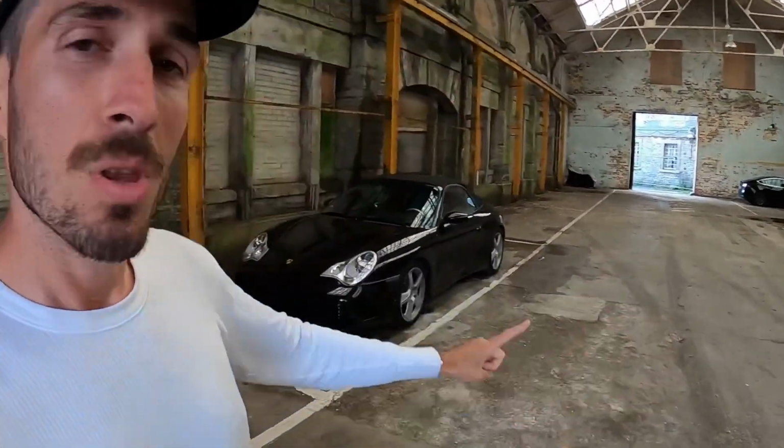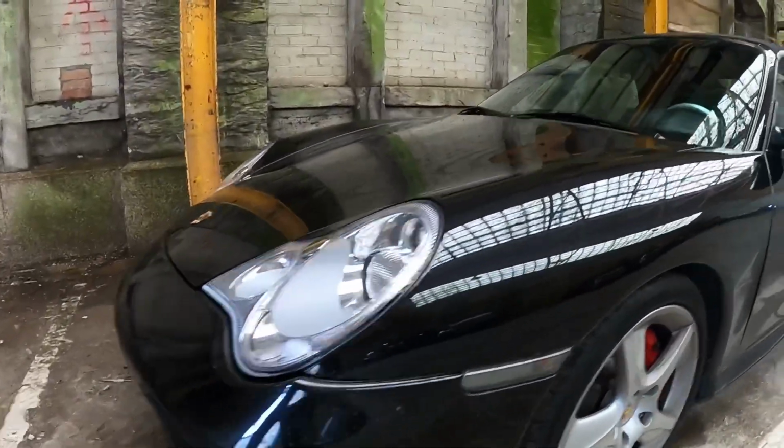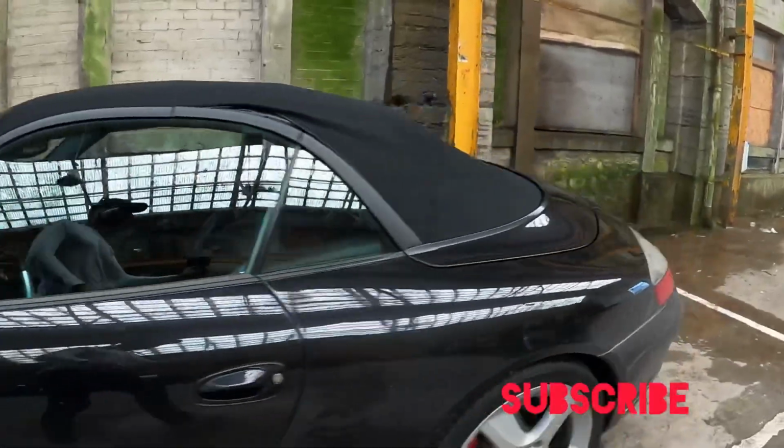So we've decided to base ourselves out of Plymouth and explore sort of the neighboring towns and cities and other counties. Everything else is about an hour and a half drive. So we thought it would be a good starting point as far south as we want to be. This is where we will be based. Let me show you the car first. It's pretty filthy from the drive, but it's managed really well.